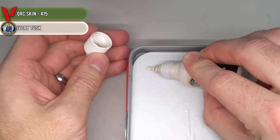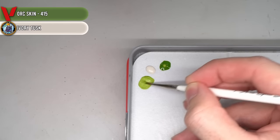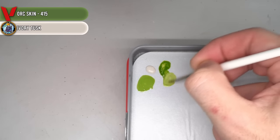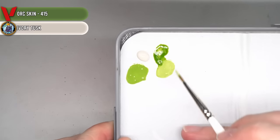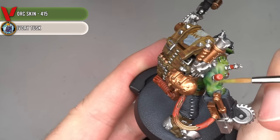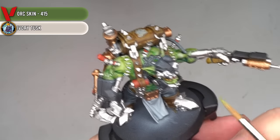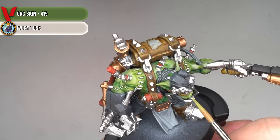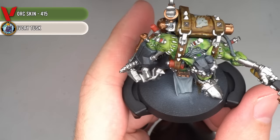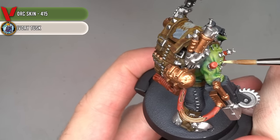After shading, I could start applying some highlights to the raised details. With Express Colours, you can easily make your own highlights by adding the paint used for the base colour to a light tan paint, such as Ivory Tusk from the Too Thin Coats range. I created two highlights - one by mixing the paints in equal amounts, and a second by adding more Ivory Tusk than express colour to create an even lighter version. I applied the darker of the two as a regular highlight, applying a thin line across the raised details to lift them away from the darker surfaces. This helps details to stand out and prevents the model surfaces from looking flat. Once the skin had been highlighted, I then used the lighter of the two as an extreme highlight, focused only onto the points where two edges met, resulting in a sharper finish.